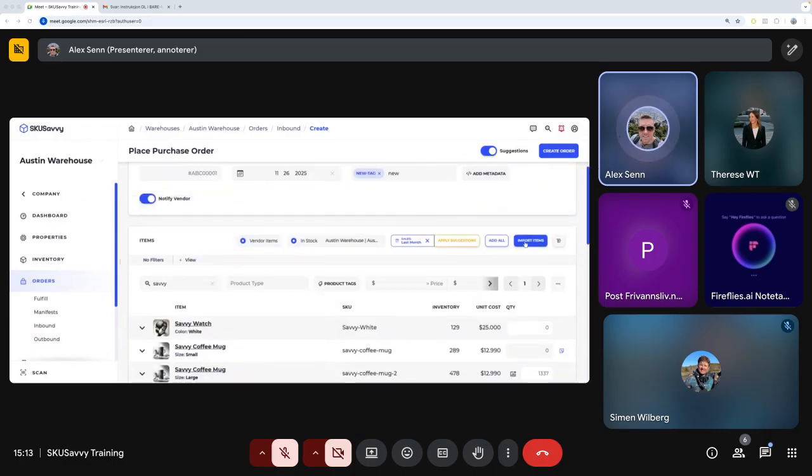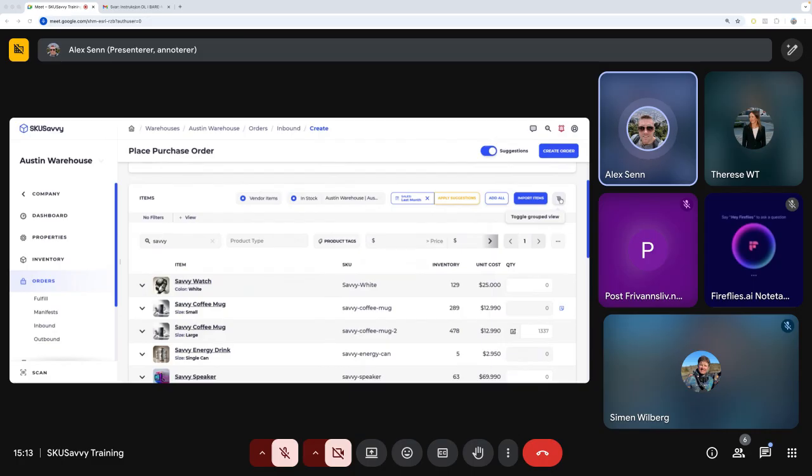So if you already have a CSV file and you know, okay, this is our normal purchase order for this client or for this vendor, you could import those. All you really need on the import is SKU and quantity, but the import will accept costs. It will accept the actual item name. It will accept, well, there's actually a bunch of others, like lot number, expiration date, serial numbers. So there is a lot of other fields. I don't think we're dealing with those, but yeah, you can import those.